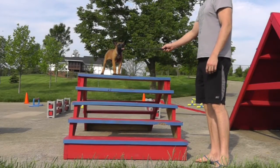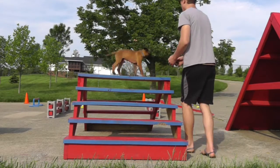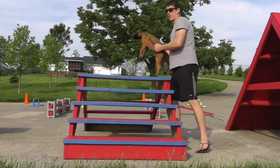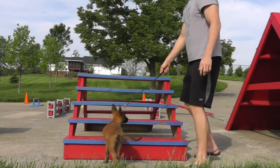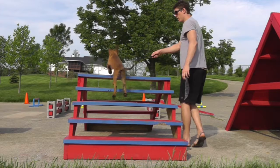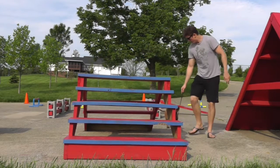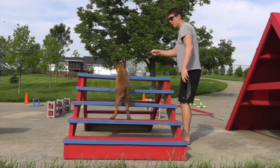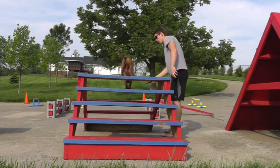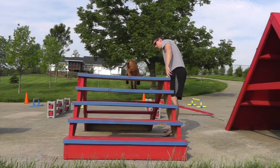Okay, now we're on to the stair step contest. We're going to see if John can get down and back up and over and back up. Or maybe he's going to start from over here. Yeah. Here goes John on the stair step portion of the test. Wow, good effort by Henzo. Up and down. All right, one more time. Oh, using the target stick, John is making a comeback in this competition. He's crushing the stair step.